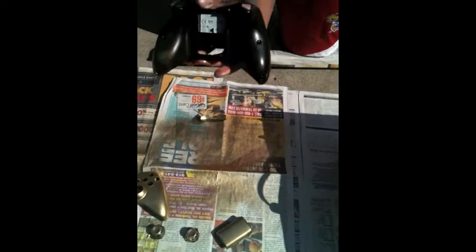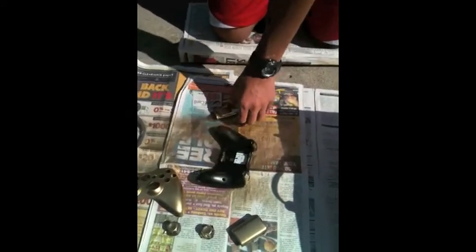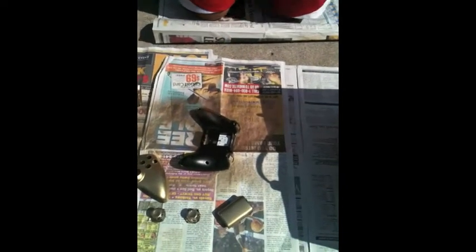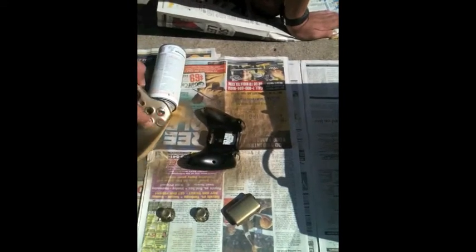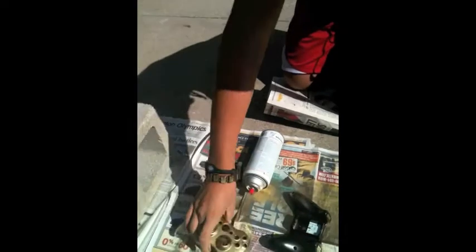Okay, now we're on the back piece. This is the back of the controller, and it's pretty much the exact same thing. Make sure you do these lightly, because they're going to overcoat and it's going to get bigger. If you can see the edges around these, they're just going to get bigger.